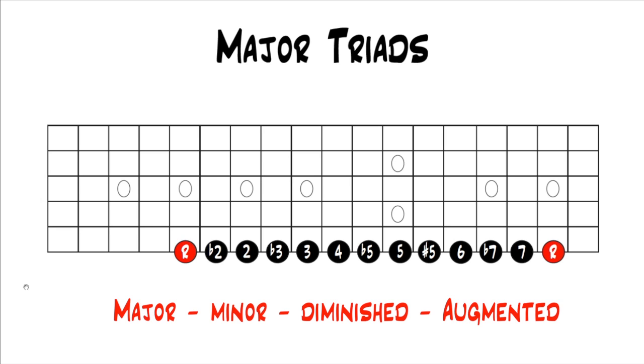These are the foundation for most chords, and definitely the foundation for understanding chords and building more advanced chords. And these triads all consist of a root, some sort of third, and some sort of fifth interval. So to build any of them, you would start on the first note, which would be your root, then you'd go up to some sort of third, and then you'd go up to some sort of fifth. And in this lesson, we're going to focus on how to build a major triad.